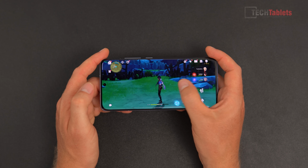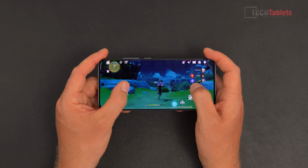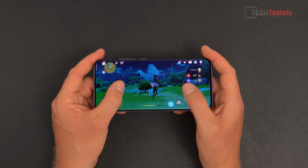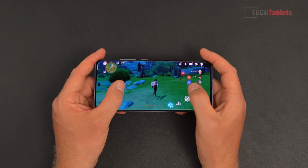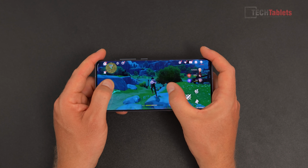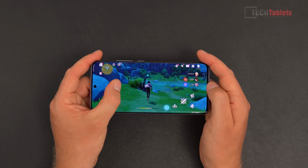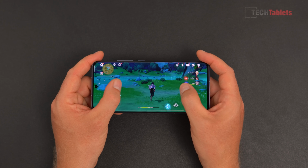Don't worry about it not being able to play games, because it will still be able to play every single game out there with really good frame rates. So what I'm going to do now is game for about 40 minutes to an hour, and we'll see just how hot the smaller Xiaomi 12X is going to get.